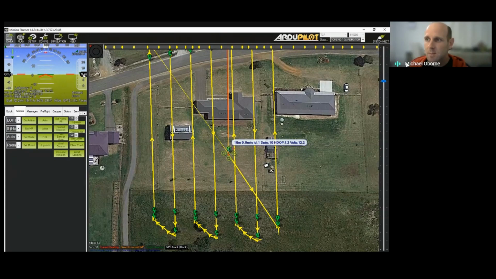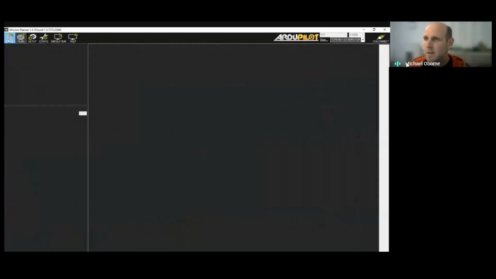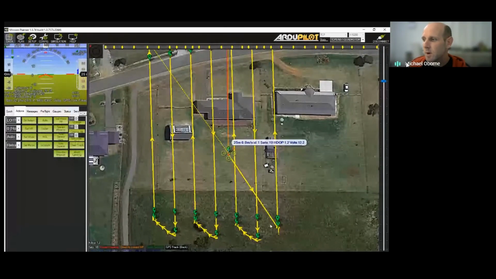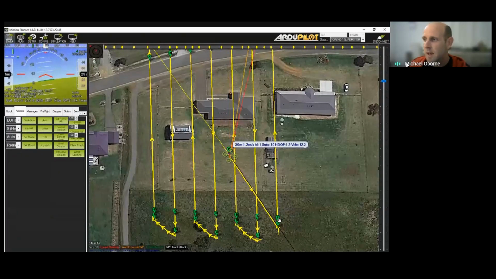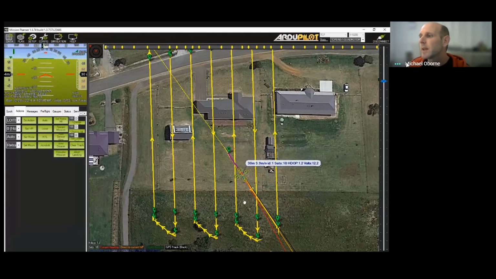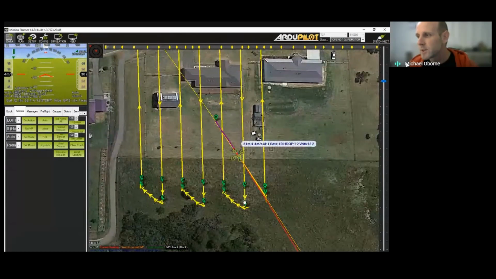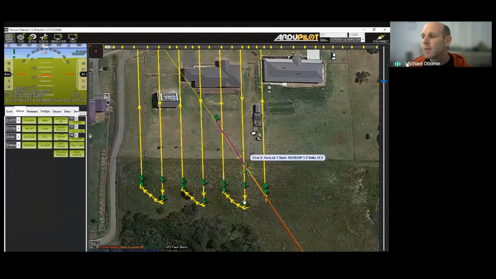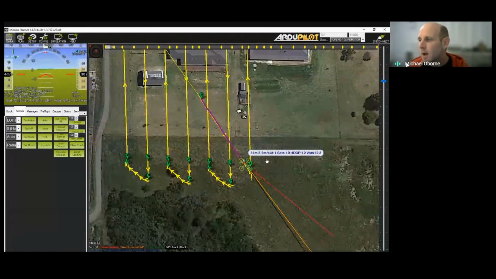So we're now in the air at 10 meters, and I'm just going to click this into auto, and it's going to start flying the mission. It's going to fly to 31 meters, and then continue on, and then it's going to start the mission and start taking photos. So Mission Planner has the ability, if you have a good telemetry link, to show you the photos taken.